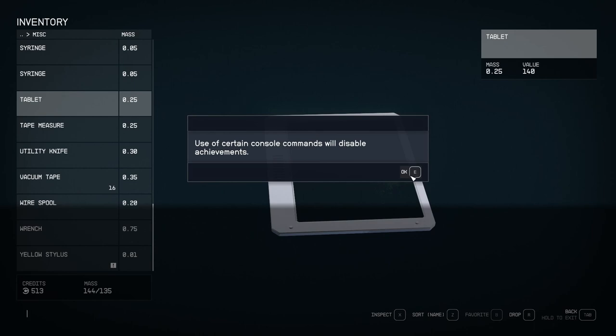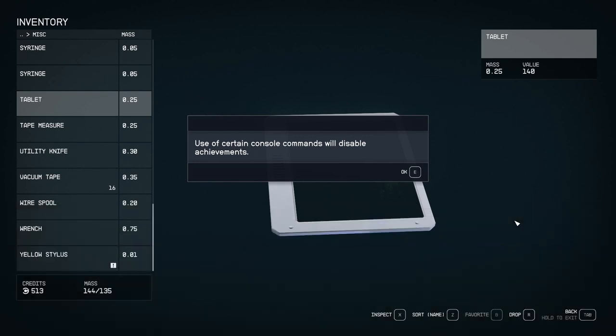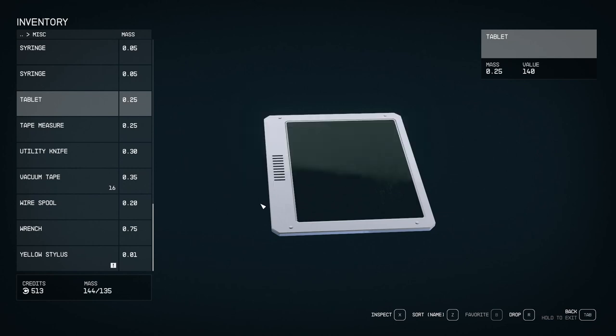Oh, that's not what I was doing. Okay, how do we get out of this? Not what I wanted to do. How do you get out of this? Hmm. It won't let me go back, and it won't let me cancel this. Oh, there we go, finally. Okay.